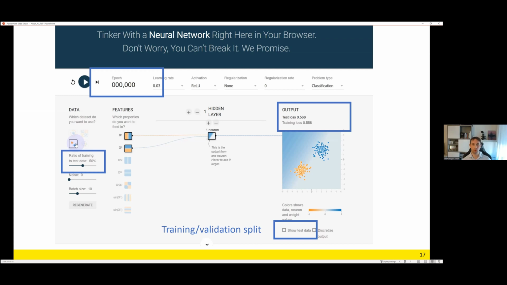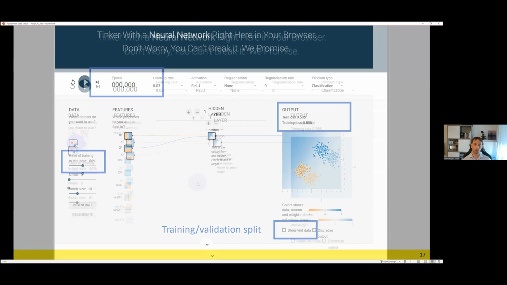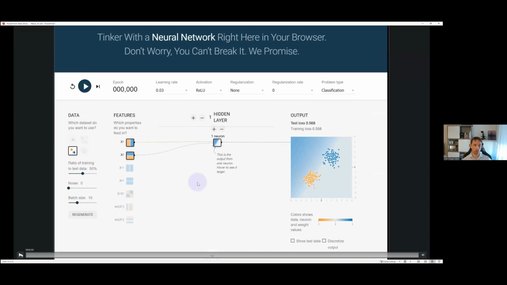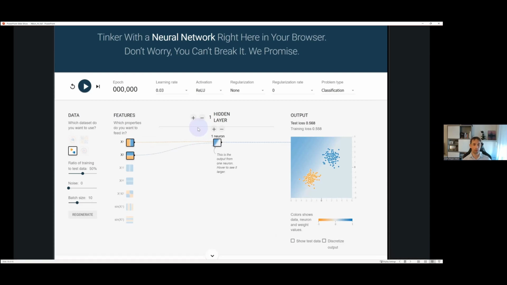So a few things that we can see here: it introduces us to this notion of training and validation data split. So we have training data and we have validation data, which the neural network hasn't seen, and we use it for our test or validation. We will have a training loss, and also we can see the amount of iterations or epochs that we used during our training. So let's jump into the training, and I recorded a small screencast for it.